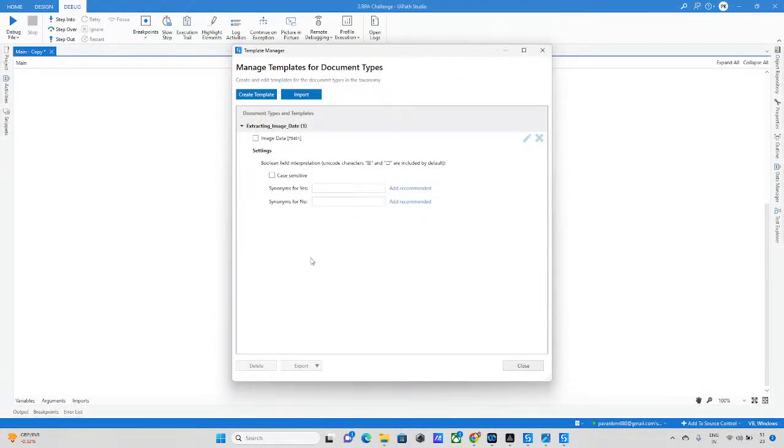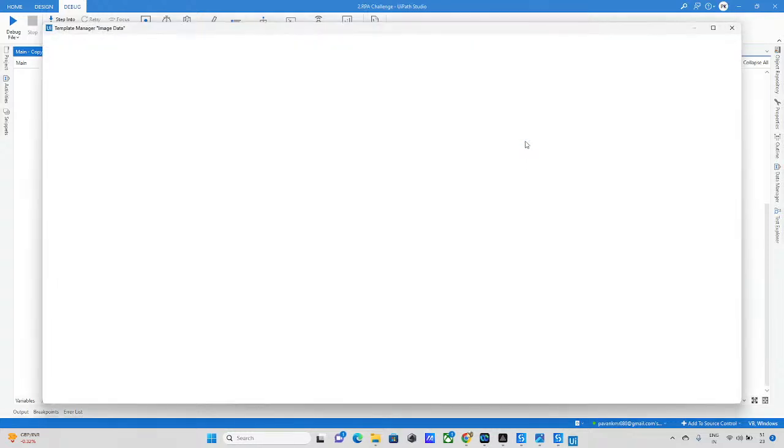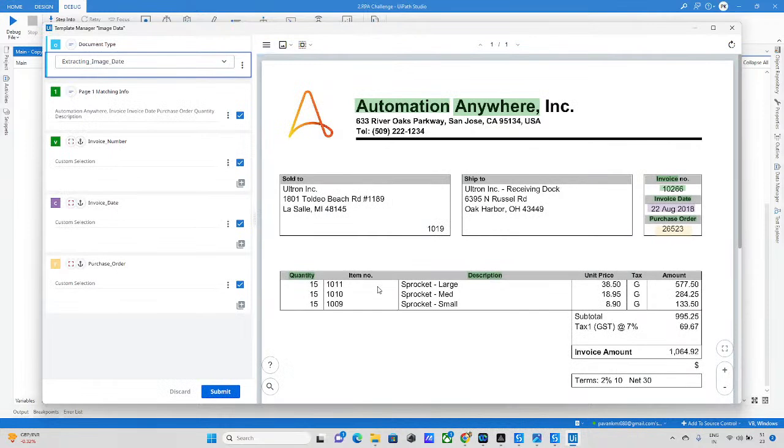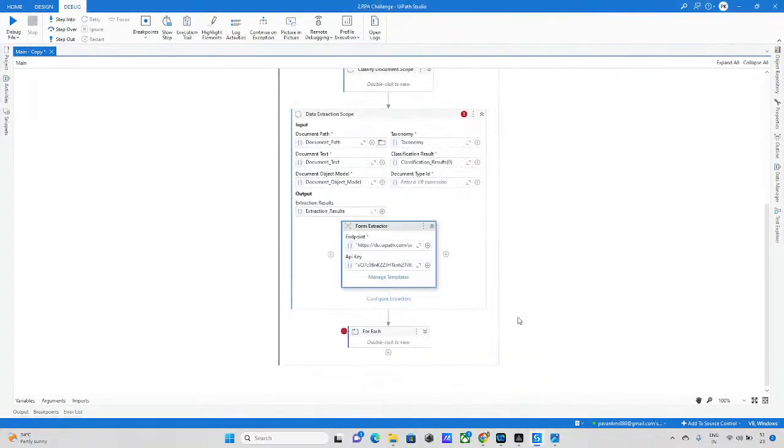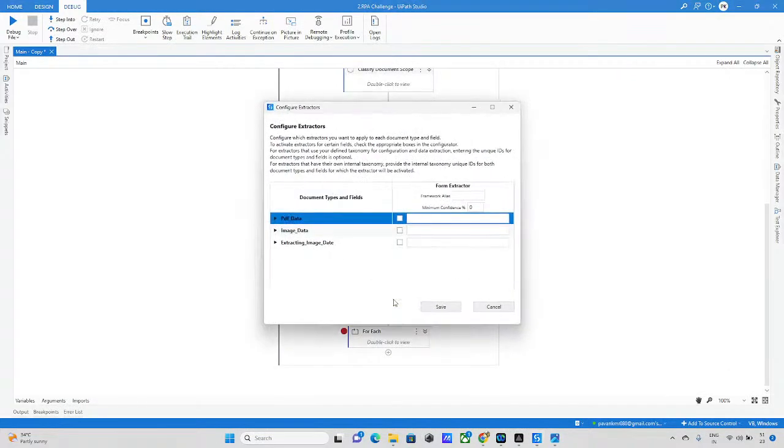Okay, once this is submitted, you can see two things here. One is a cross mark. If you don't want this template, you can remove the template. If you want to edit, just click on this pencil icon. It will move to the edit option. So if you did something wrong, or if you want to update anything, you can just come and update this. For example, if this invoice purchase date was given wrong and you want to take something different, you can. I'm just not changing anything. After this, just click on close and go to this configurator.